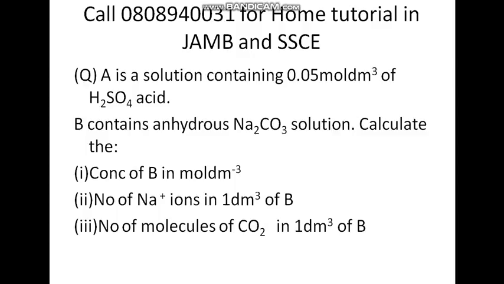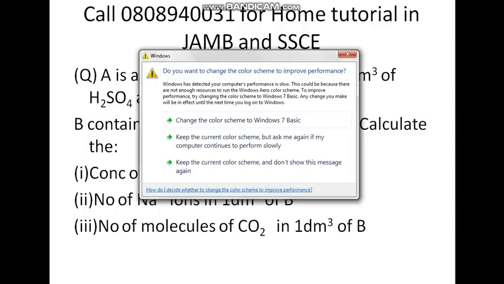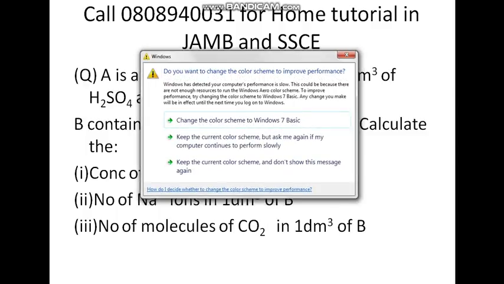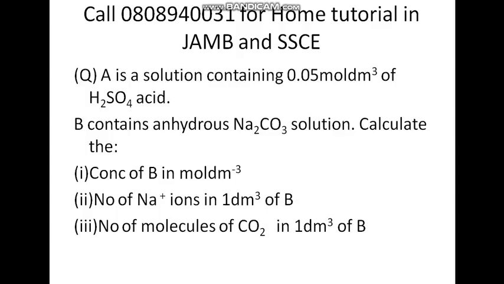Note the following. The examiner gives the equation of reaction, and for this reaction, 1 mole of H2SO4 plus 1 mole of Na2CO3 gives 1 mole of Na2SO4 plus 1 mole of CO2 plus 1 mole of H2O. In this given equation, the number of mole of H2SO4 acid, that is Na, is equal to 1. The number of mole of Na2CO3 base, that is Nb, is equal to 1.